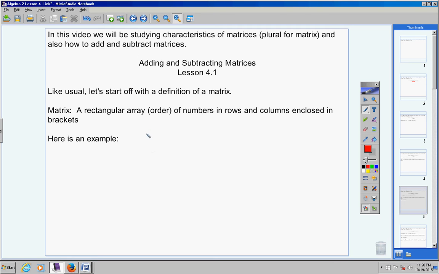Please copy this down. Bracket here, 1, 2, 3, -4, 5, and 0. Okay? So inside of a matrix, you can have positive numbers, you can have negative numbers, you can have a 0. They can come in all kinds of arrangements. A matrix could look like this. There we go. It could look really kind of weird like this, really.